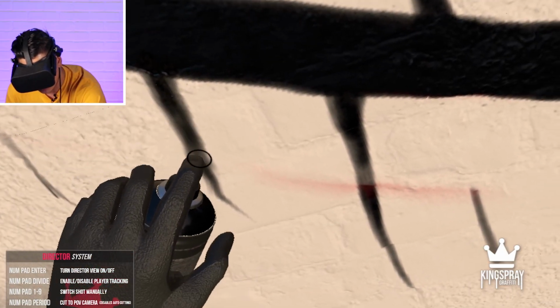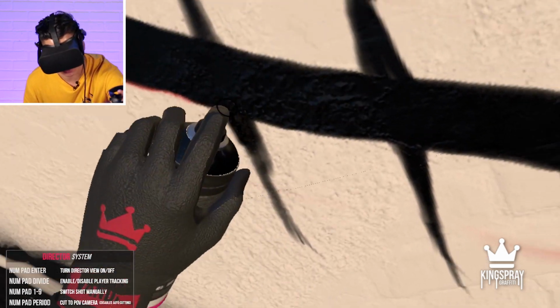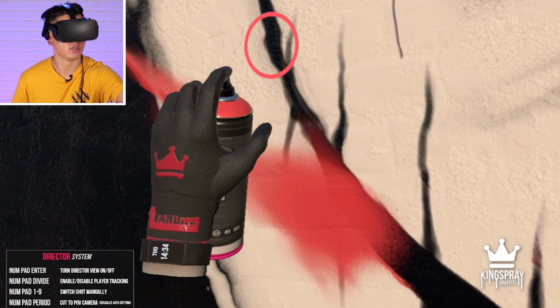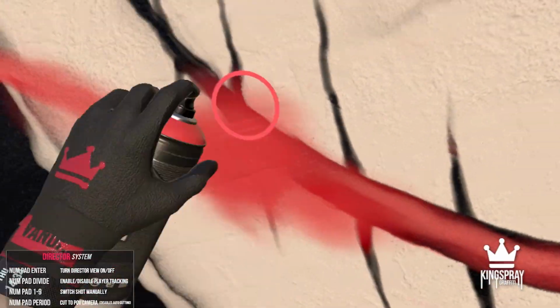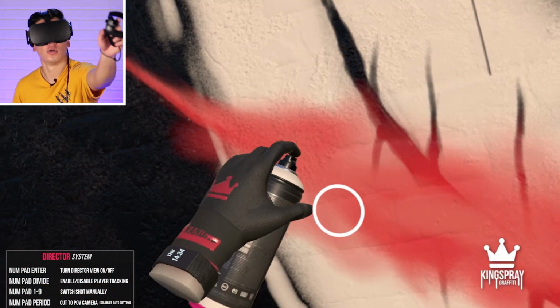Before I was doing a big glow in his mouth, but I think if I could just get it to how I had it the first time, I'll just do a nice small glow, and that'd be cool right there. I'm gonna use the feather duster for this. Fade that out. That's perfect. That's cool. That's what I had to do.